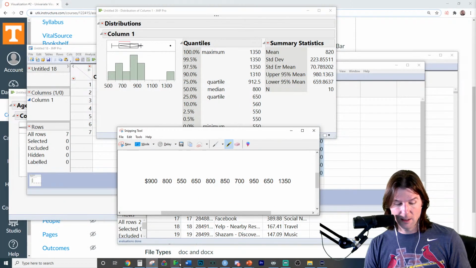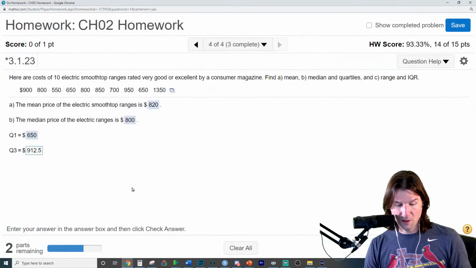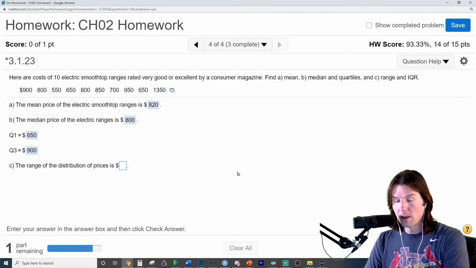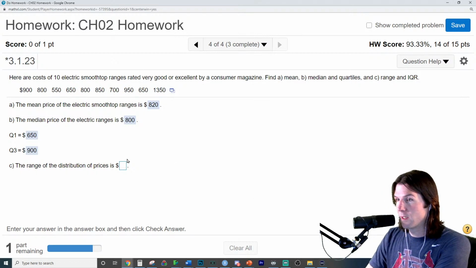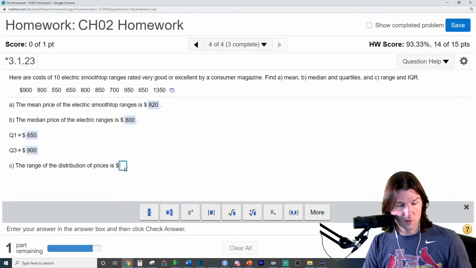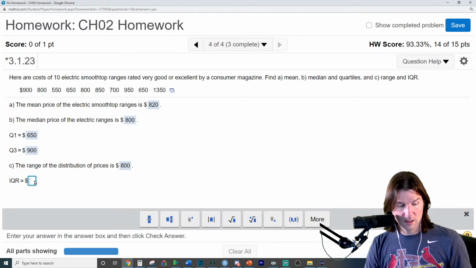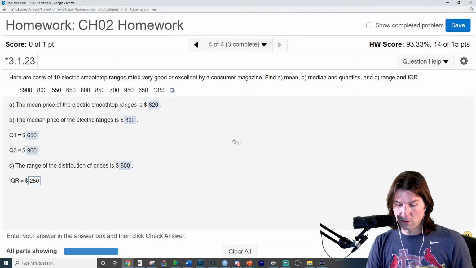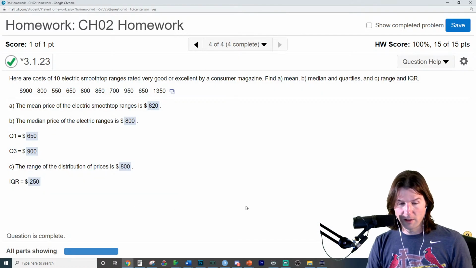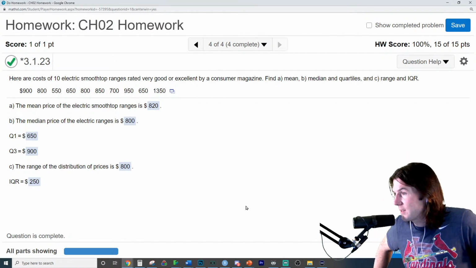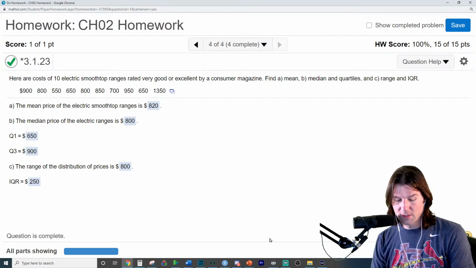So let me give some big tips for this question. The way it's formulated right now, I'm going to majorly adjust this question if I can make adjustments to it. Does everyone see how I found that out right there? The range of the distribution goes from 550 to 1350. That's 800, I believe, if I'm doing that right in my head. So that's the whole range. The IQR is 250. It's the distance those two numbers are apart. And there we go. That's got it. So I did forget a number, Grace. We got to put down some Brian errors today.